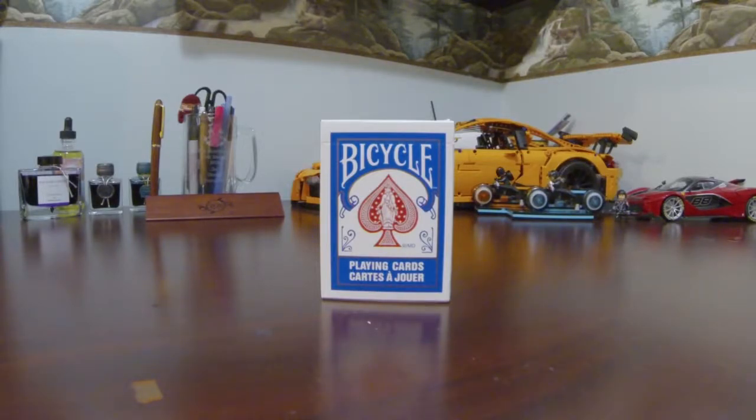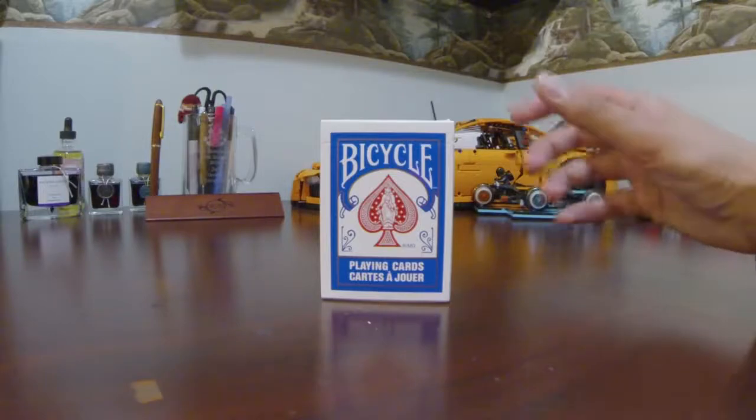This one's kind of my very first one, a bit of a benchmark, to show you guys how I do things and give you something to work off of and understand how my system works. So I'm going to be doing a review of the standard Bicycle Rider Back playing cards, as you can see here. I think you can get these pretty much anywhere online, Amazon. You can get a brick of them for like 10 bucks. I got these ones at Walmart for 3. So let's get into it.